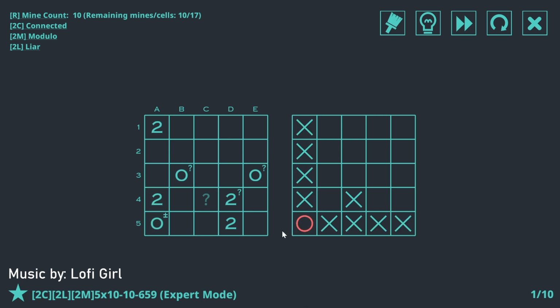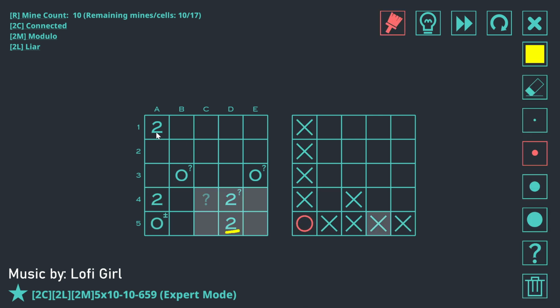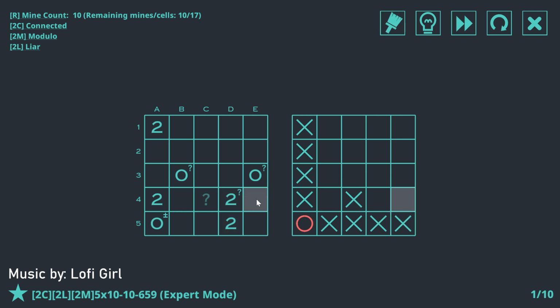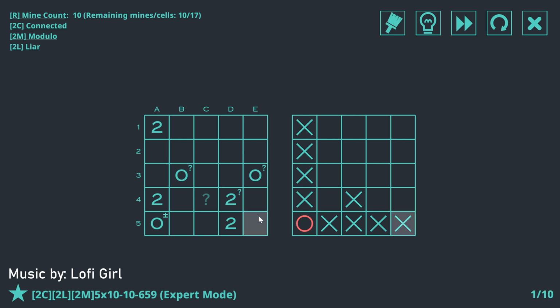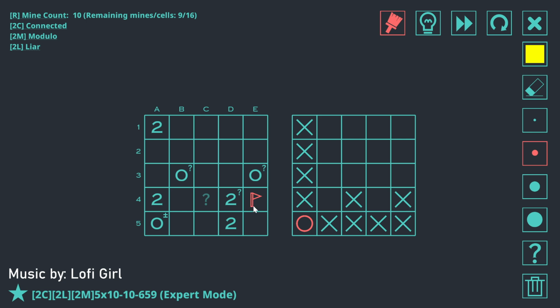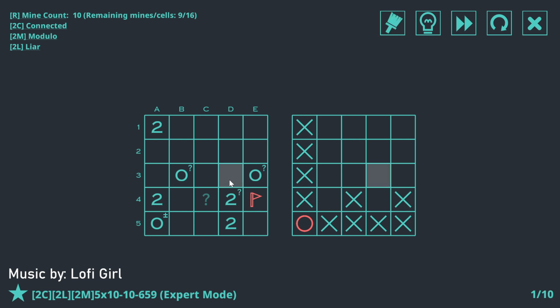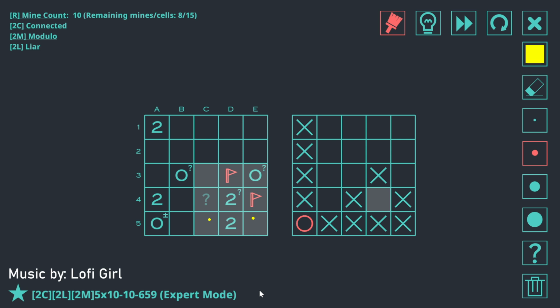And that now means that this 2 is firstly telling the truth, this 2 is telling the truth. Well, this can't be a non-mine, because if it were a non-mine, you'd have a mine here and here, and by connected, this would be isolated. So you must have a mine here, which by connected must actually escape out, so that's also a mine. Okay. We don't know whether this or this is a mine. I think either works for now.